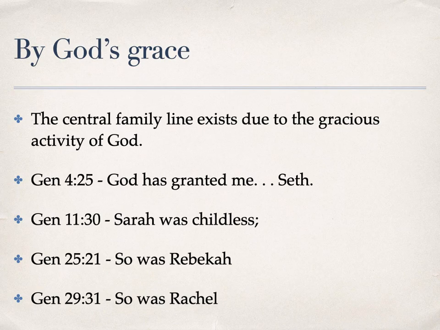So all those women mentioned in those passages in Genesis, Eve, Sarah, Rebecca, and Rachel, are grateful to God for their children. Eve is grateful for the third son, Seth. Sarah, Rebecca, and Rachel were childless, and it is simply by the intervention of God that they were able to bear children.